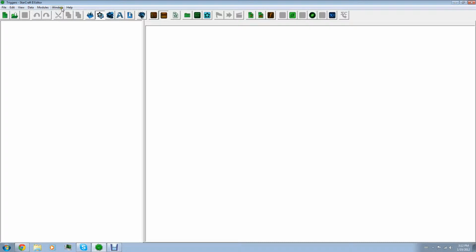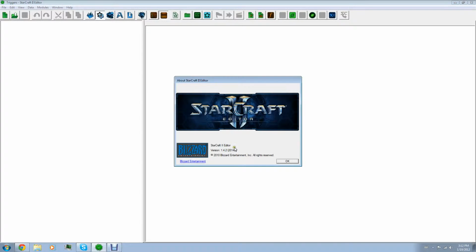Today we're going to be going over how to make StarCraft 2 maps using the StarCraft 2 map editor. Currently, the version is 1.4.2, build 20,141. The reason why that's important is because in later versions, the layout may have changed and there might be new options, maybe some worthless options have been removed. So keep that in mind. I don't want you guys rage commenting saying, oh, there's no more modules button and things like that. Alright, so let's get started.